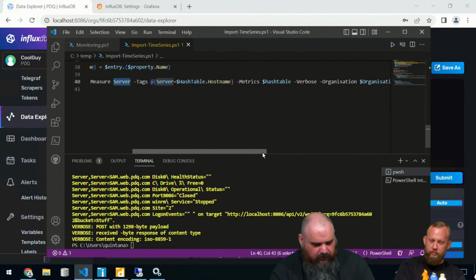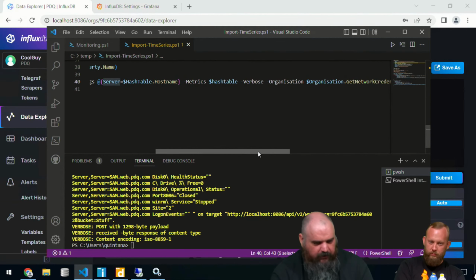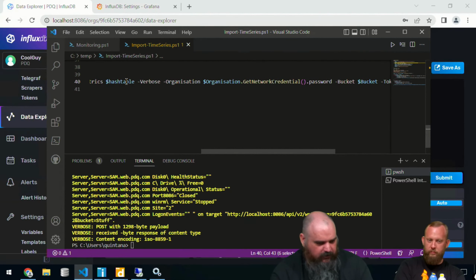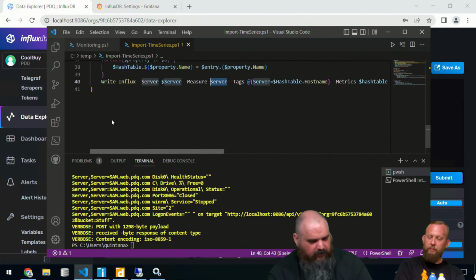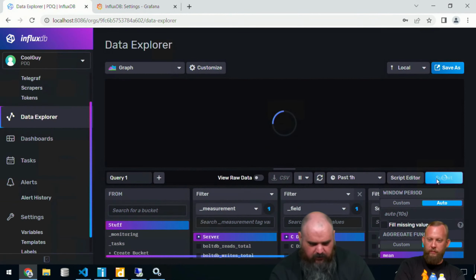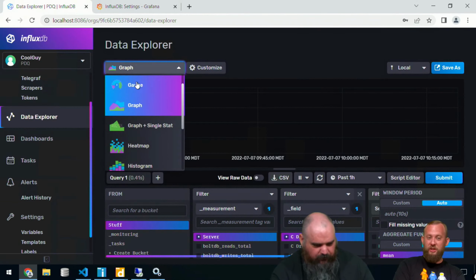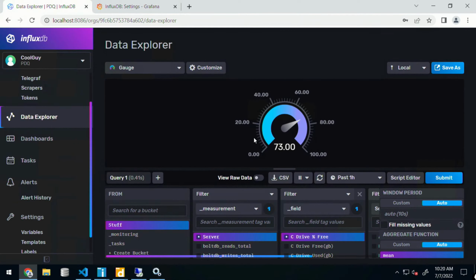And then this is how it specifies the name for each individual computer when it includes it. And there's including the hash table and the tokens that you need with the bucket and everything. Okay. So that's just everything it needs to sync. So we're just going to go server. We're going to grab, instead of a specific machine, we're going to go field and say C drive % free. Okay. See, and nothing's showing up because with a time series database, we've got one point of entry, so there is no time series. You need two. Yeah, it depends on the visualization type you want, right?